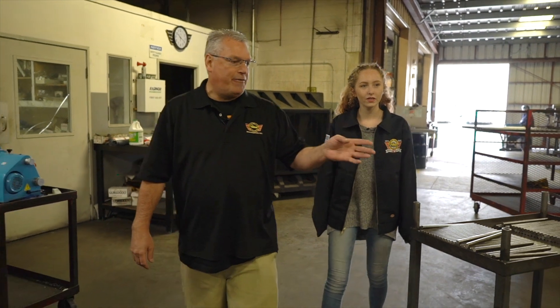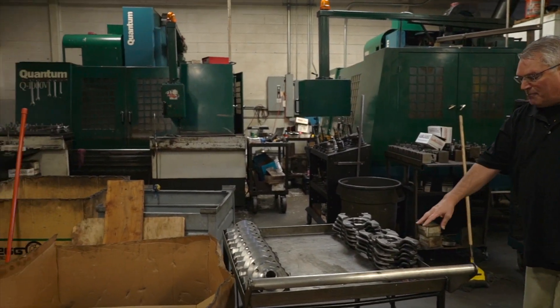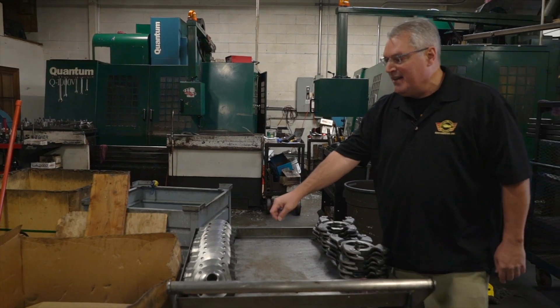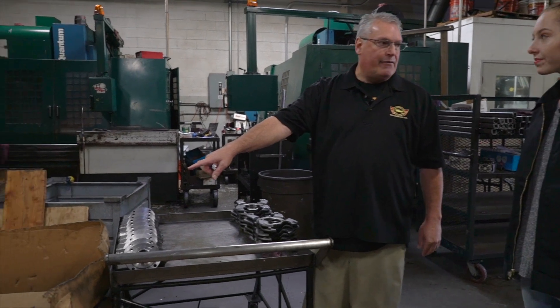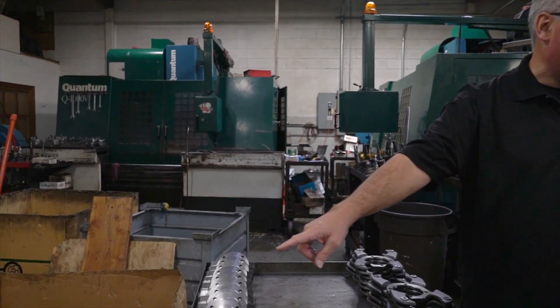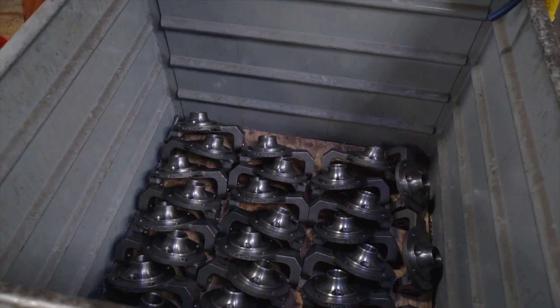This is our machine shop. We've got CNC lathes with bar feeders so we can let them run all night, and a couple of CNC lathes to keep up with the CNC mill. This is a caliper bracket, here's a spindle for our custom IFS and Pro Touring brand, and that's a '37 to '41 Ford drop-axle spindle we machine as well — so we're still building to our roots. The early Ford product line actually grew bigger last year — grandpa's car, dad's bucket list car.